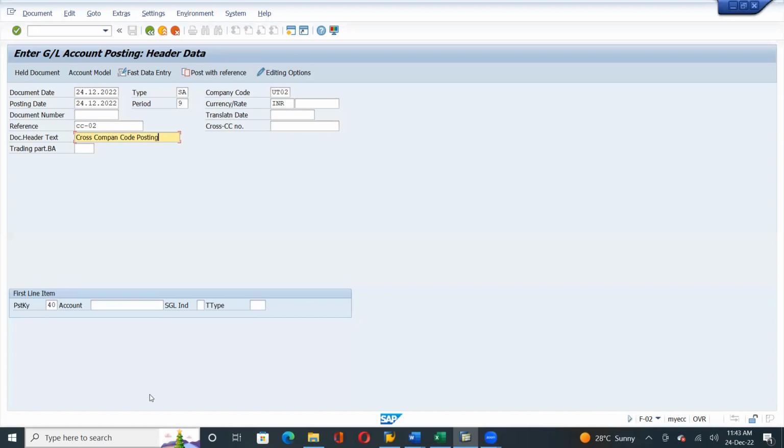Okay, 40 cash account. So that is 2,40,000. Okay, 2,40,000.